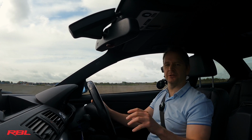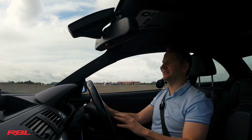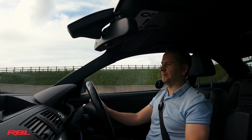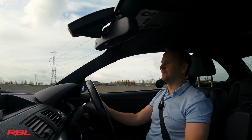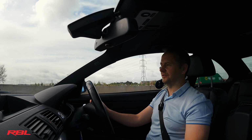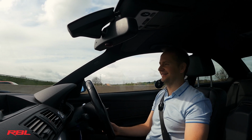Blimey, I thought this was a quick car. It is a quick car. That's not fair. This is a quick car in its own right, but yeah, the Civic. Bear in mind, guys, these are both completely stock cars, and obviously this has got a lot more miles on the clock. But even so, the difference there, once that got going, a little bit of lag, gone.